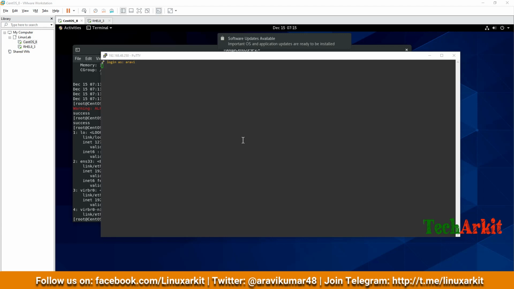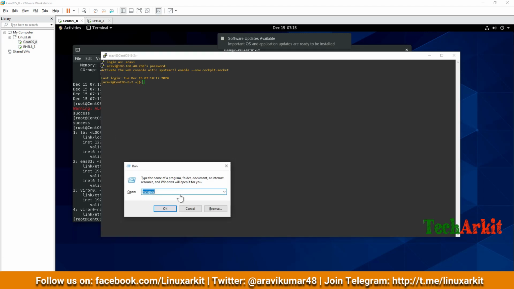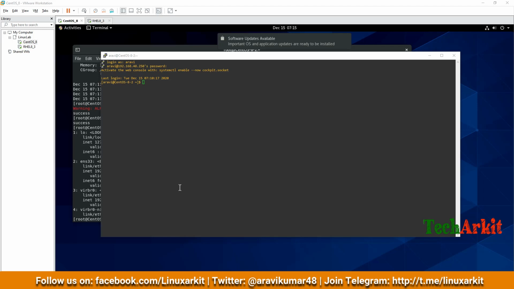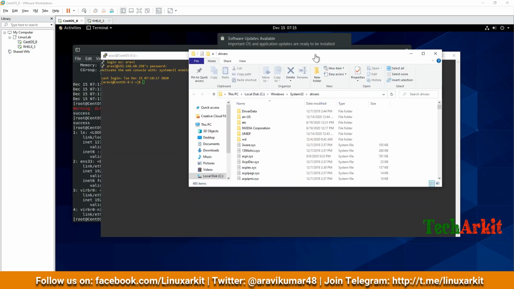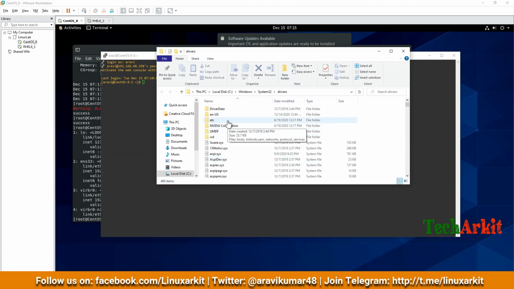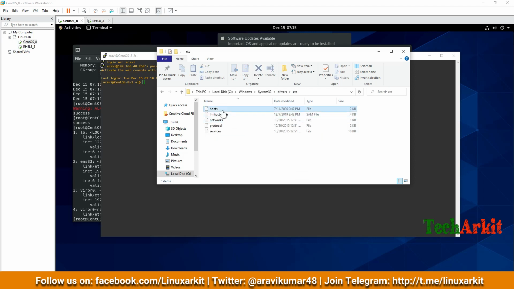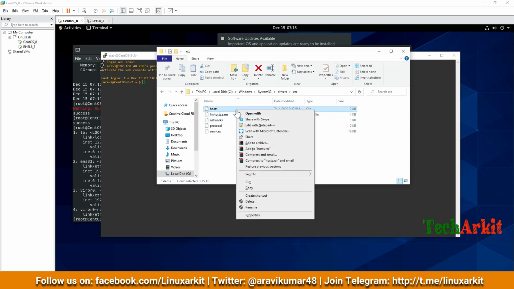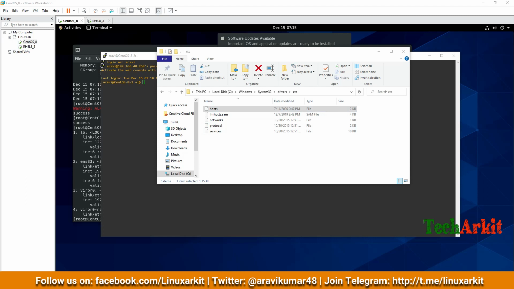But if you'd like to make it faster on the Windows side, I will just let you know what you have to do. You just open the drivers folder here. Whenever you open the drivers, it will open like this, in the system drivers folder, and etc, you just open the hosts file.